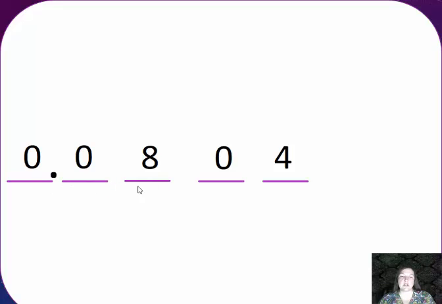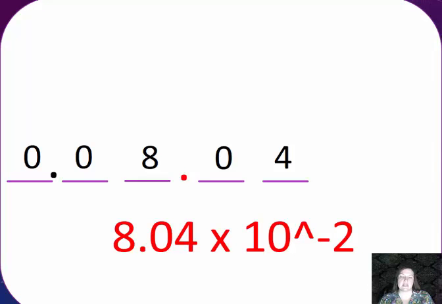We had to move the decimal 2 places, so we know that the numerical value of the exponent is going to be 2, but is it going to be negative or a positive 2? All right, so the way that we're going to make that determination, remember, is we have to determine which way we would have to move on the number line in order to return to the original number. And we would have to go in a negative direction with our decimal on the number line. Okay, so we would have to move to the left to go back to the original. So that means that the exponent is negative. So this number represented in scientific notation becomes 8.04 times 10 to the negative 2.